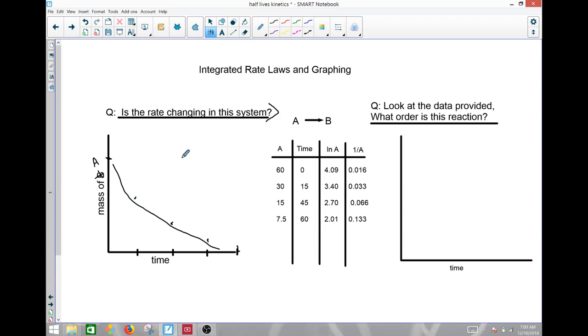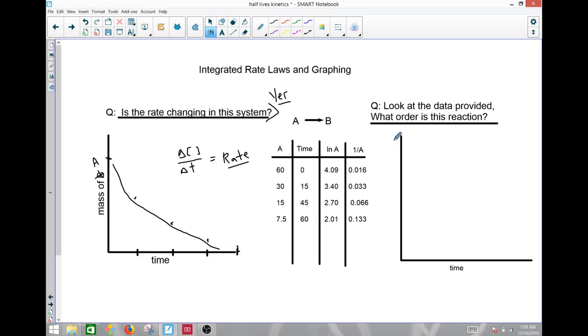Keep in mind that change in mass or change in concentration over change in time, this essentially is rate. This is our most basic form of rate, the slope of the change in concentration, change in time graph. You'll see the rate starts relatively quick, but then slows down, slows down, slows down. So it's a pretty common scenario. So is the rate changing? Absolutely yes. It starts out fast and slows down, and it is kind of exponentially slowing down.